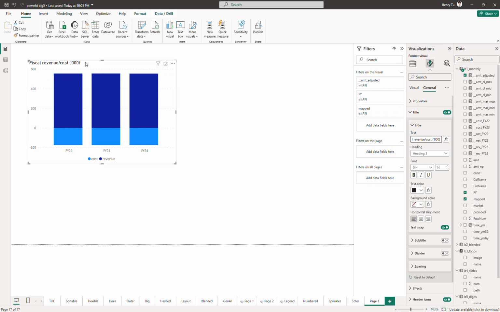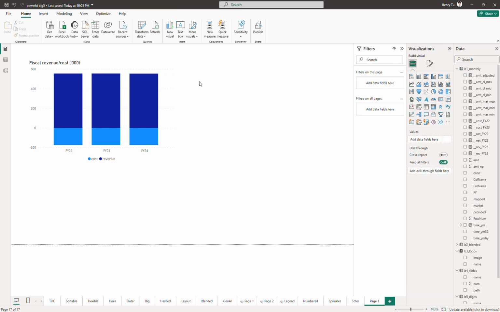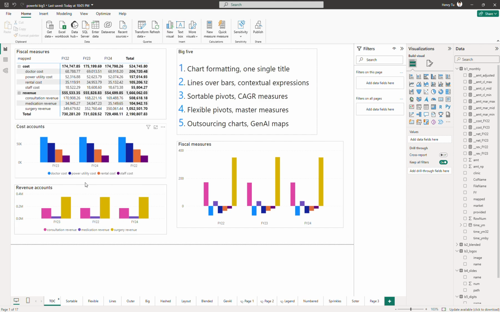So this one is in thousand. Okay, so that's the first thing. And then in here you can see I just put the numbers in the titles and then the legend in here already. So the second thing would be the lines.